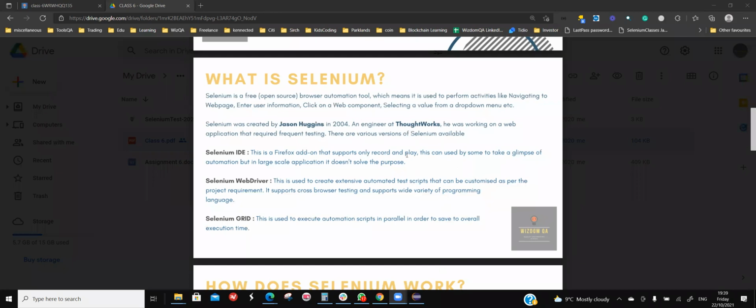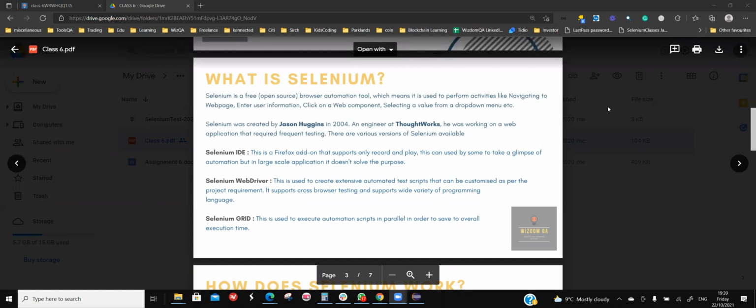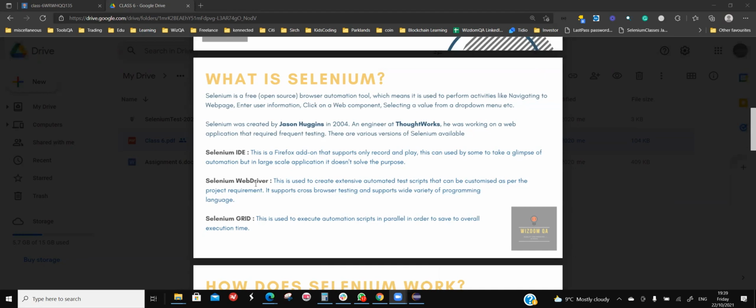Obviously, to make people understand what automation can do, you can definitely try with Selenium IDE, but that's the end of it. You cannot really make anything sustainable, maintainable with IDE. It's a simple plugin where you do step number 1, 2, 3, 4, 5. The same steps get recorded in the memory, and then you can play them and keep on doing the same step over and over again. That's it. That's the record and play. Then people understood that they need to have something more than what IDE was offering. So they came up with Selenium WebDriver, which is the one that we are trying to learn here.